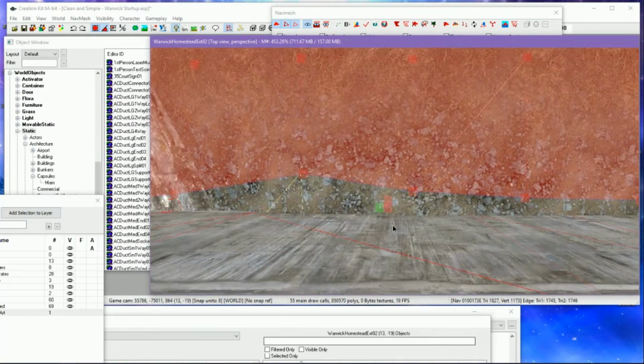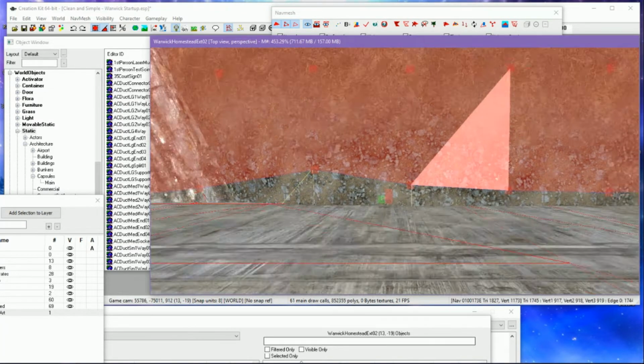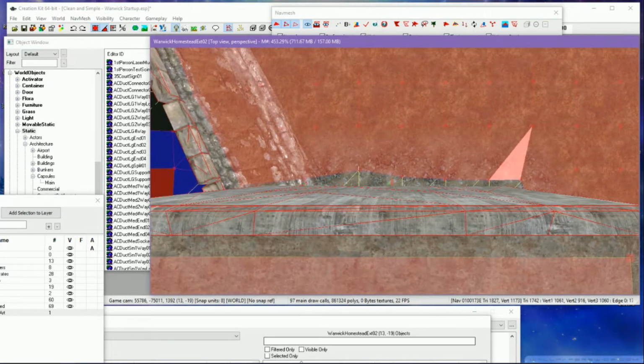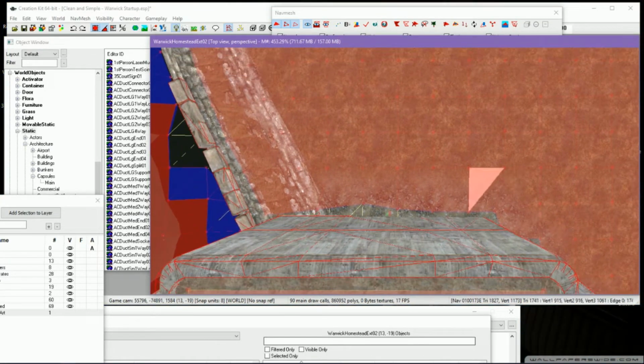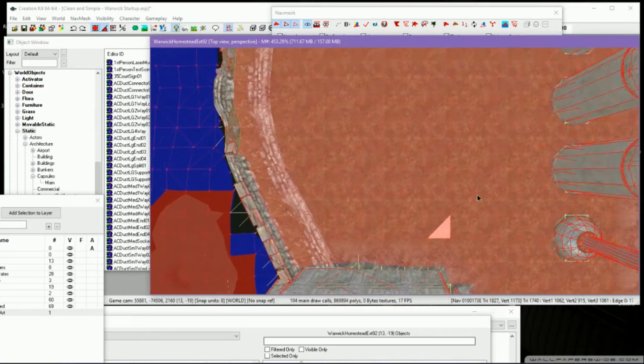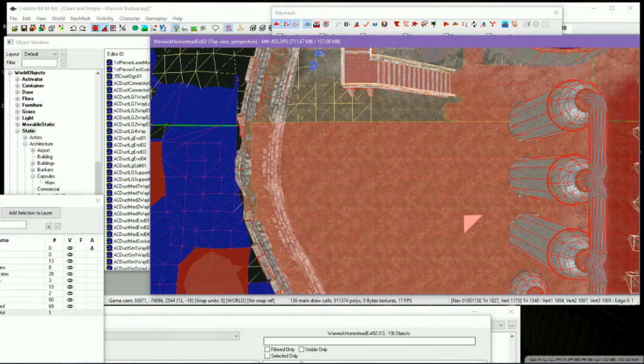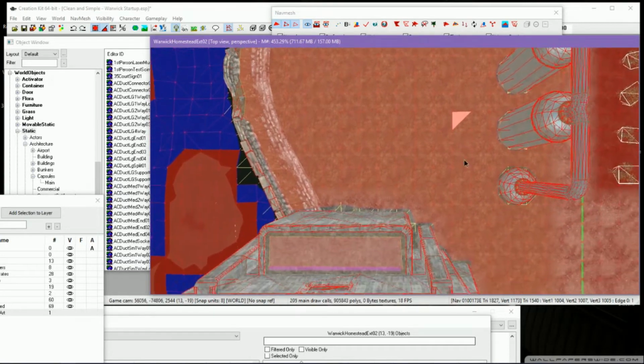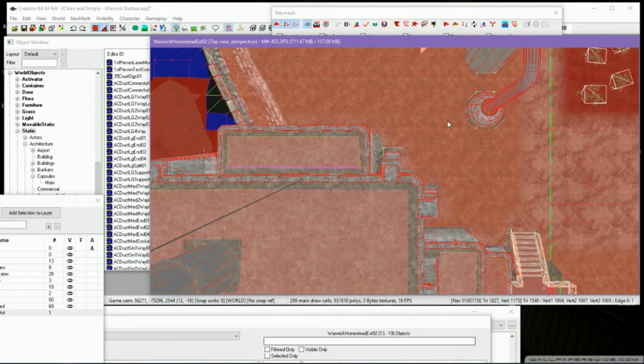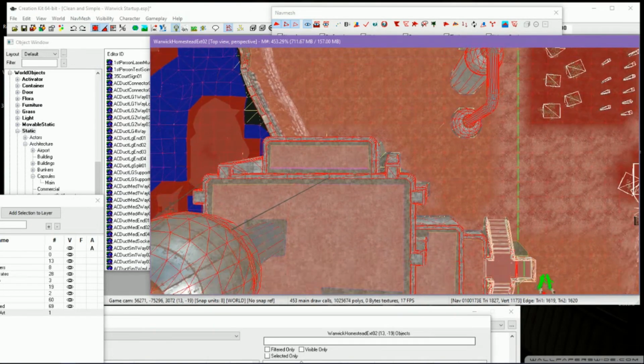Okay, so there's the other triangle, nice and tiny. Now sometimes, if you do save one triangle, it still shows up as deleted, and I am going to show you how to fix that right now. It's actually a lot simpler than you would think. So we're going to do that.